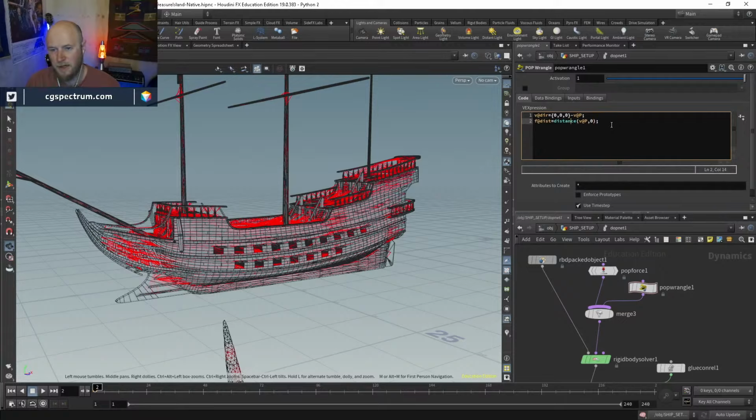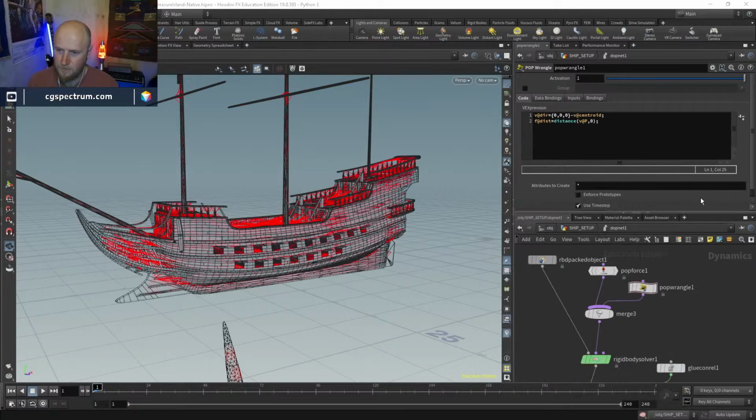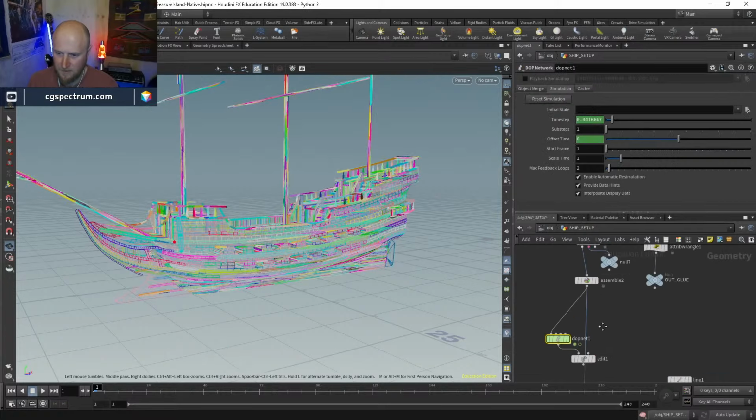So now perhaps what I can do is create a direction not from v@p, which is all of the pieces, so we've got the mast pointing really long, but just based on the centroid that is stored now on that object. We should see that if we go back to frame 1, maybe. We could probably figure out that that's just going to be a very small direction from 0 to that centroid that we created.